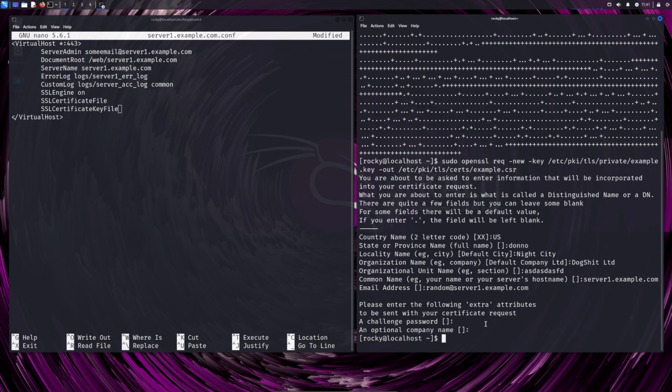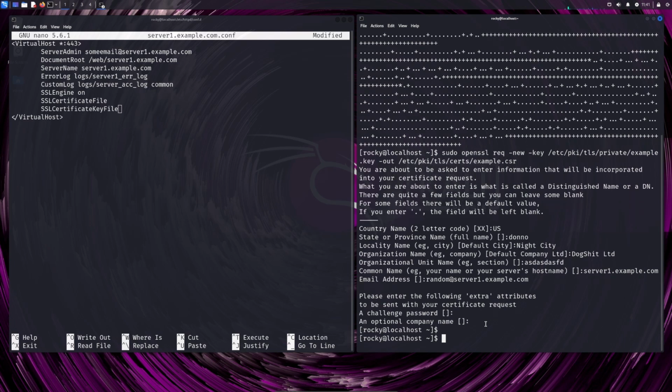So normally, a certificate authority has to sign or validate a CSR. But this time, since this is an example, we are going to sign it ourselves and create a so-called self-signed certificate.